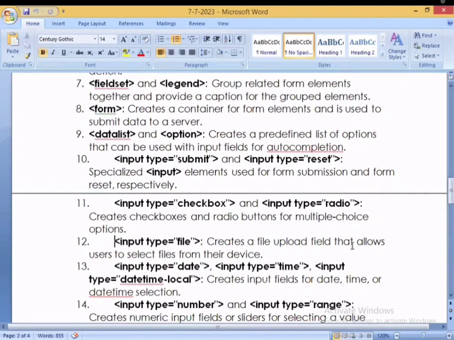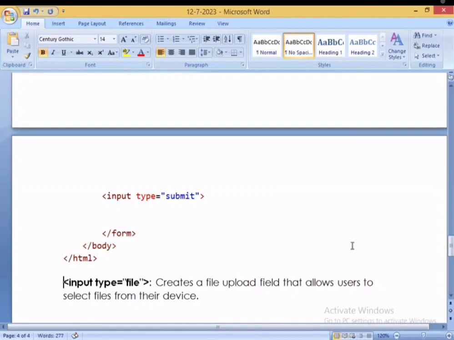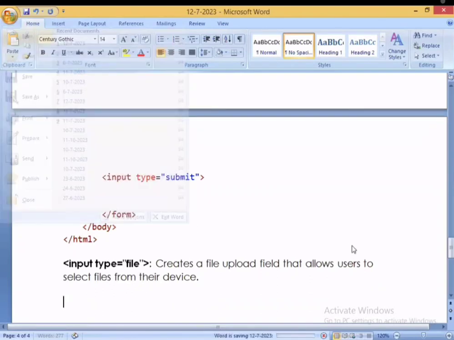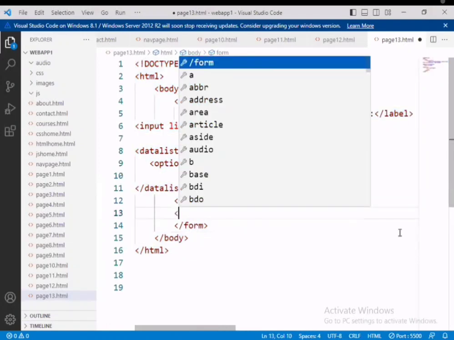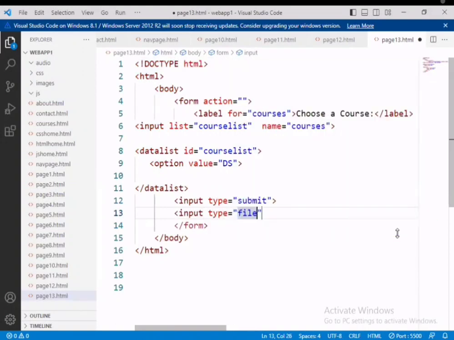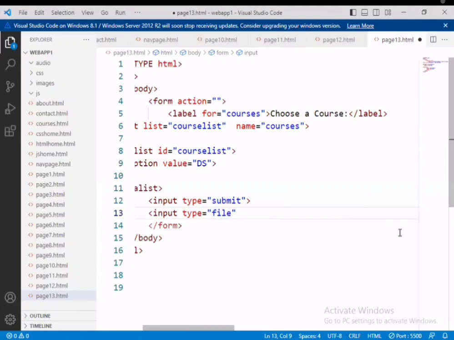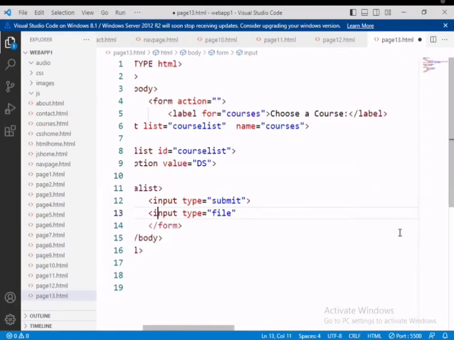It will show you the file upload button, a predefined button. Input type equal to file. Now this shows file upload.